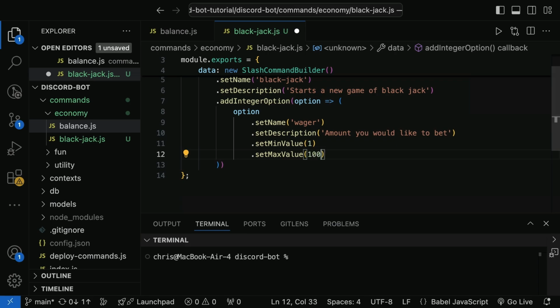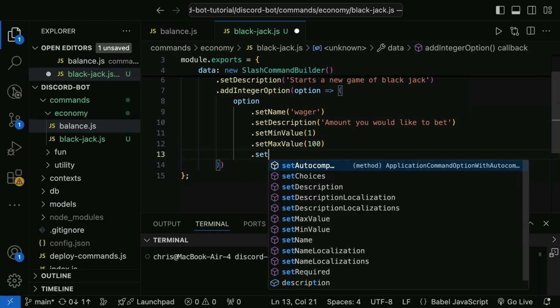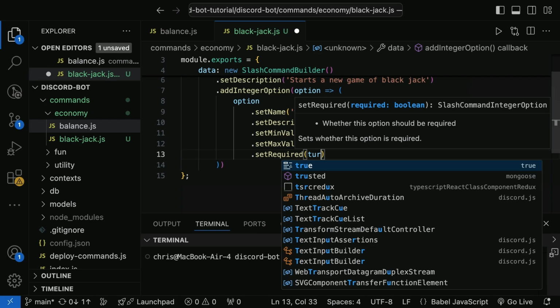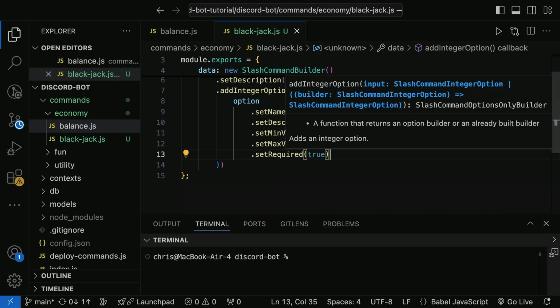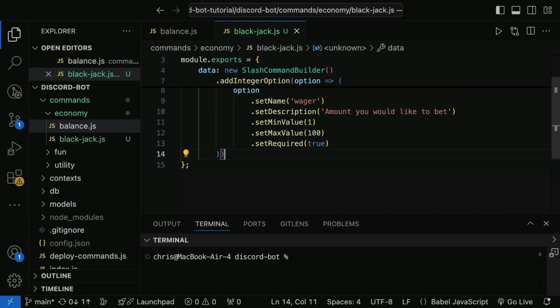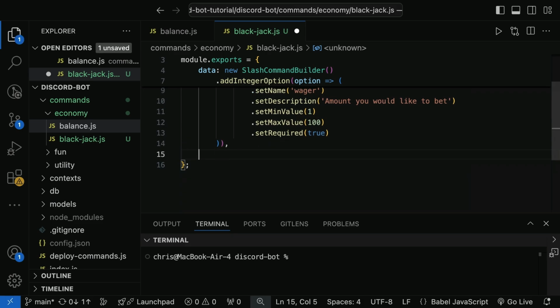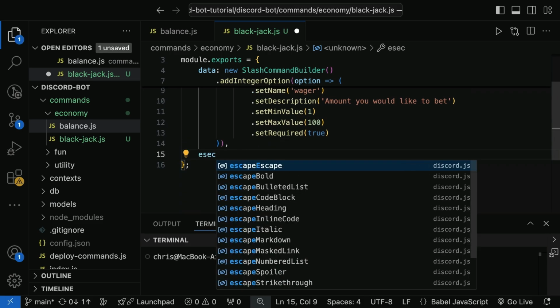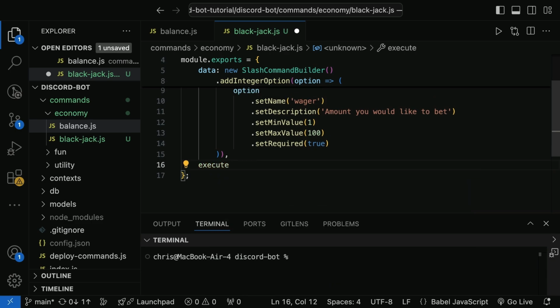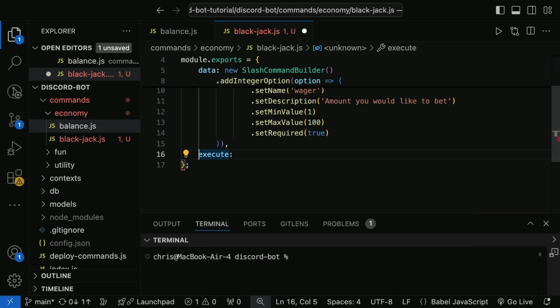You can remove the max and min values if you want, but I'm going to set a max of 100. And then I'm going to set required to be true, which just means that we always want to require them to specify how much they want to wager for them to use this command. Then add a comma, then we're going to go back here and we're going to say execute, and we're going to say async.